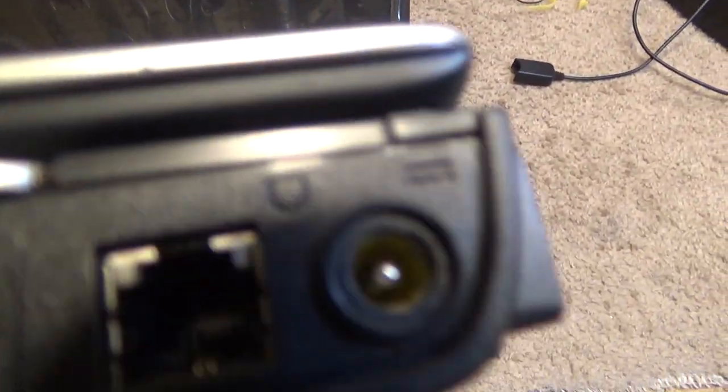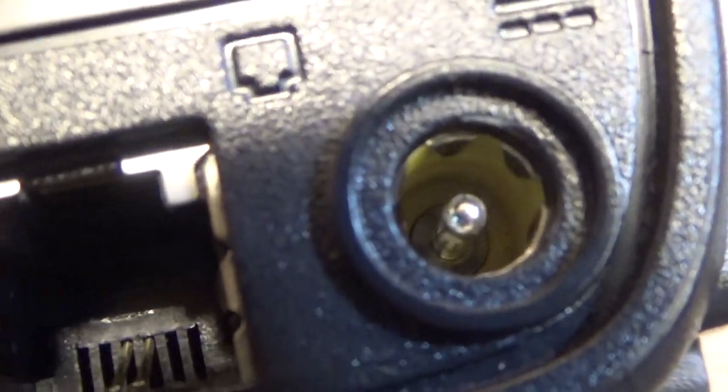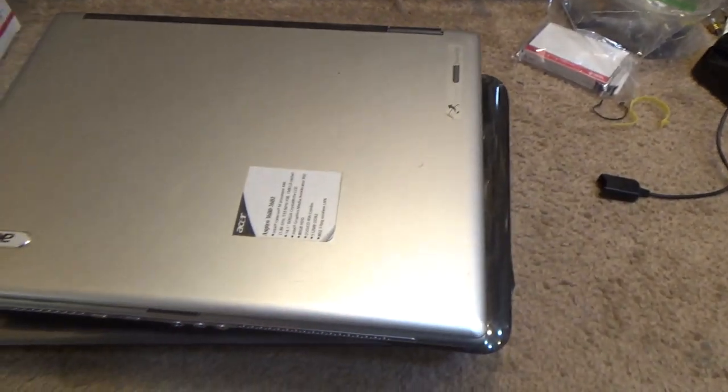Now, looking at the port now, it doesn't seem like there's really anything wrong with it. I wonder if I was using the wrong charger or something during the test. So I may revisit this one. I don't know. Then again, am I really ever going to get to it?